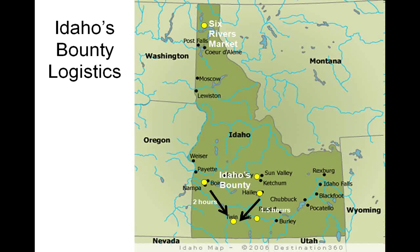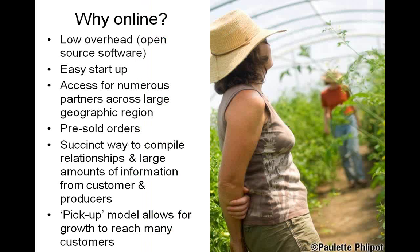Idaho is a really big state in the west, and distances are really far apart, so farmers have a hard time getting their food to customers. A farmers market here means driving two and a half hours and being there all day. They really wanted to become the transportation solution to help farmers get food to market. What they also found from farmers is that they'd prefer to be on the farm and not spending time marketing — so in both transportation and marketing, there was a need to fill.